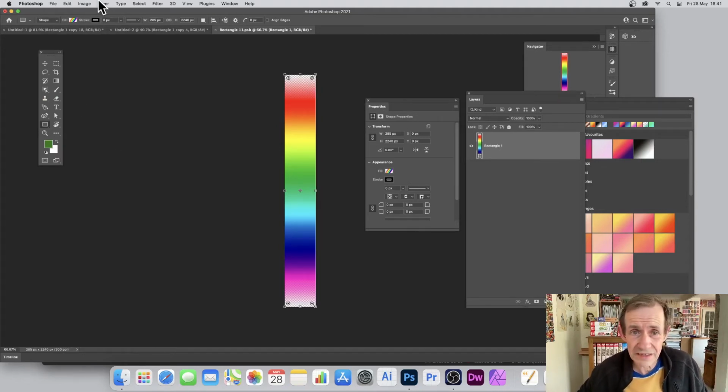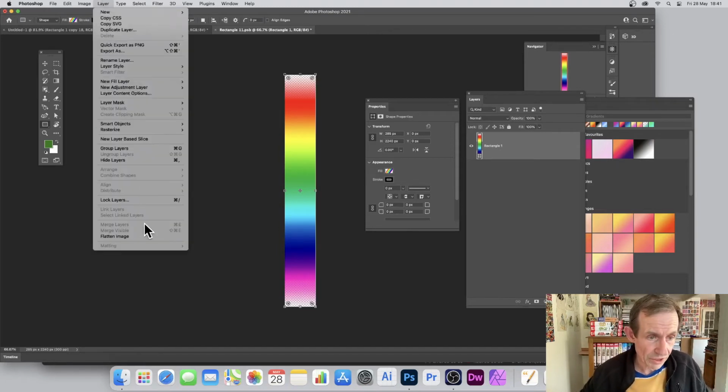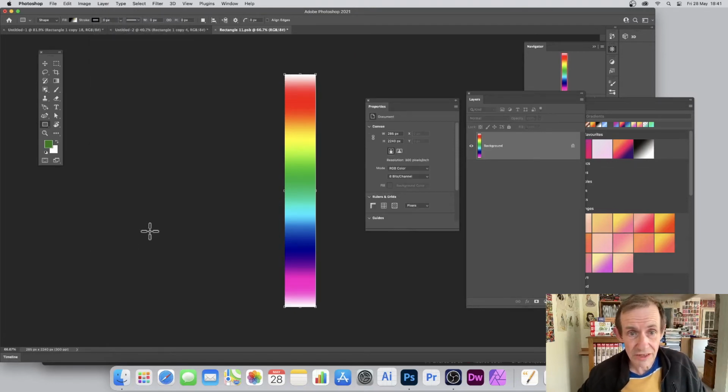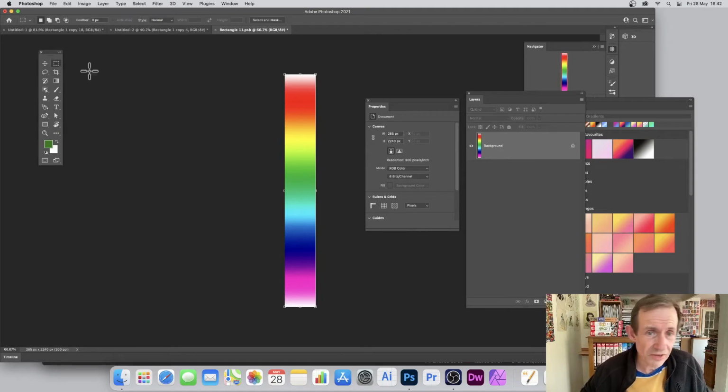You can always flatten it as well. Of course then you can't change colour. But say you've decided, you know what, I want this. This is the colour I want. You can always flatten it. You don't have to have it, and then you can decide, you know what, I think I'll have something else. I think a change.